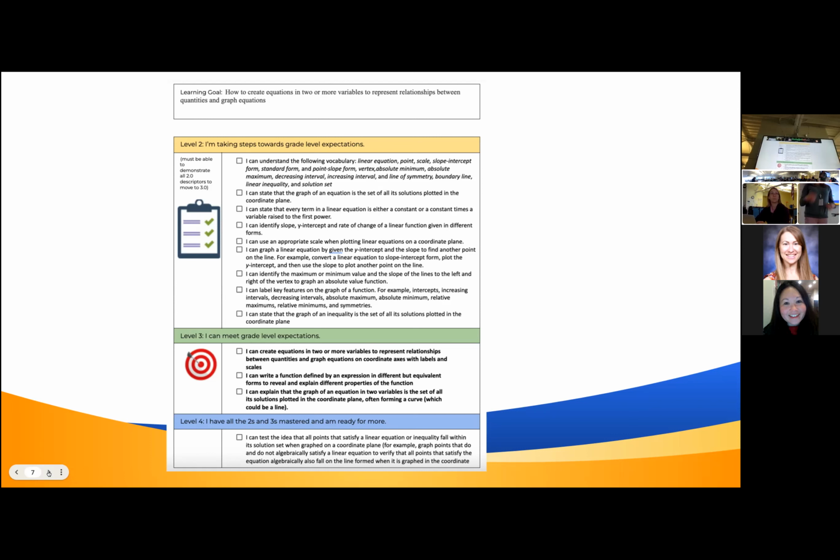And all of our PD days that we do are targeted towards specific pieces of this. So we've already done that work of looking at our standards, aligning what we teach to our standards and such. And then we've been learning about how to give appropriate and timely feedback and all of that. So yes, that's also an ongoing process. Right. So the teachers meet and they talk about what are some of the best ways that students are receptive to feedback. And that's just kind of a continual learning that everyone does, myself. Great question.